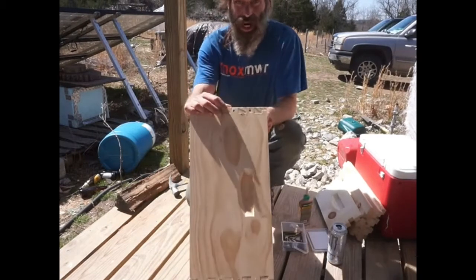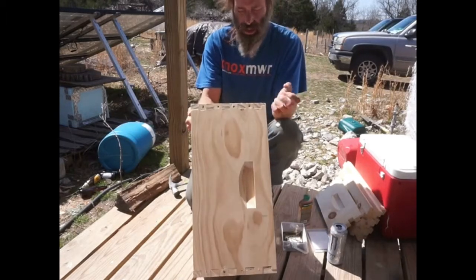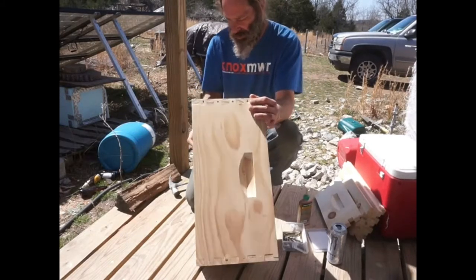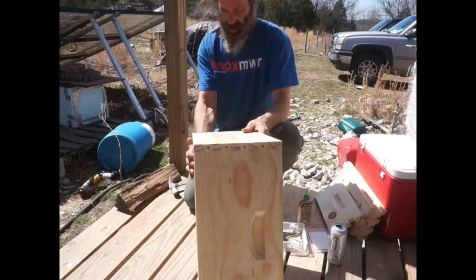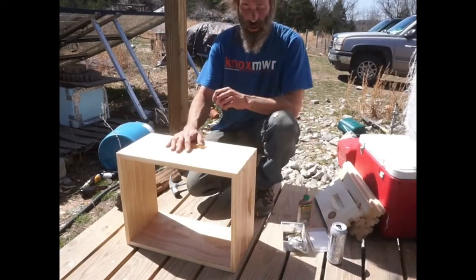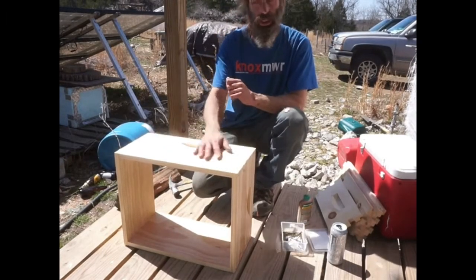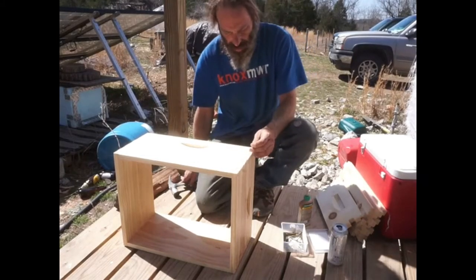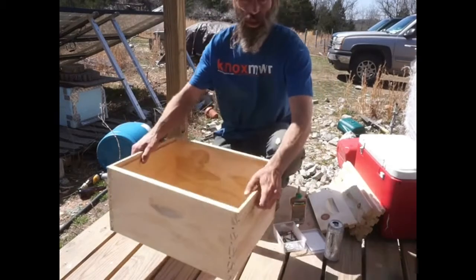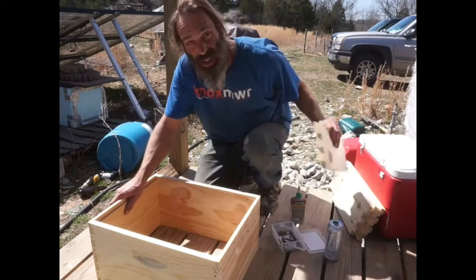Sometimes you'll notice these little cracks form in here on these narrow parts. That's just the wood, and the size and the shape of it is kind of conducive to that. Plus, these guys are probably overly dry from being in an air-conditioned environment. So it's no big deal. When the bees move in, they'll go ahead and seal up anything that needs to be sealed, and the paint is probably going to cover up most of this stuff also and seep in there and seal it. So there we go. She's ready to paint, and I'm ready to get started on another one.